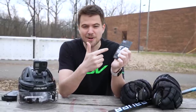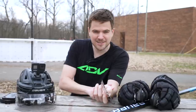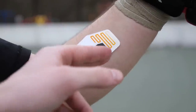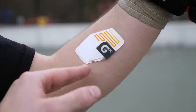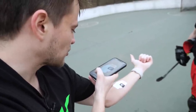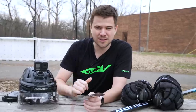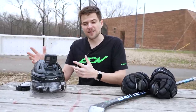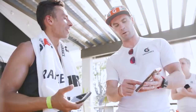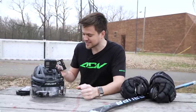To give you guys a rundown of what this is: Gatorade came out with a patch that you stick to your arm. You then go and work out, and as you work out it will fill up with sweat. There are different chemicals that produce different colors. You take an app, scan the band, and it gives you a rundown of everything from your workout. I've seen different videos online — they're all professionally done, with Gatorade employees behind the scenes. We're gonna be the first people to put this to the actual test.